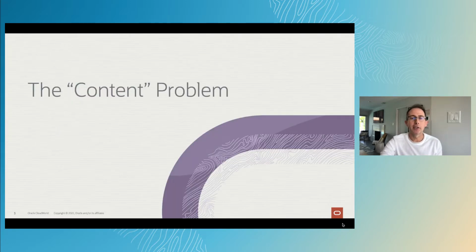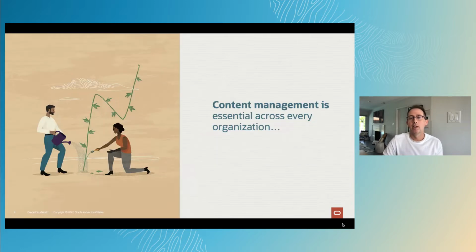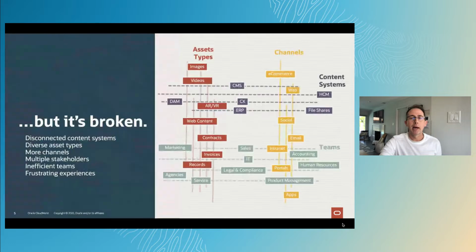Let's first talk about the content problem. You're all probably watching this presentation because you understand that content management is absolutely an essential piece of technology within your organization. But for so many organizations out there, content management is really completely broken. And why is that?